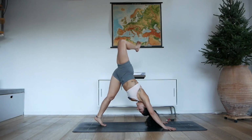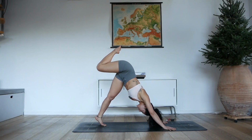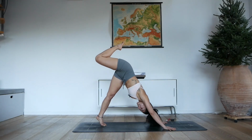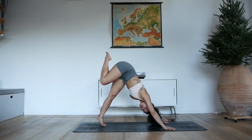Okay, same, guys. So first option is just keep bending your knee, okay? Or option 2, maybe you try. Maybe it doesn't work today, but you're gonna try to make a circle, but this time draw your knee to the nose, to the elbow, and make a circle. If that is too hard, just keep spinning your knee. You're doing a great job. All right, we'll do that 5 times.